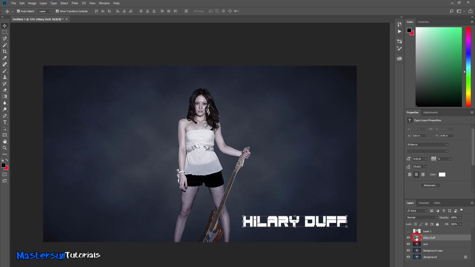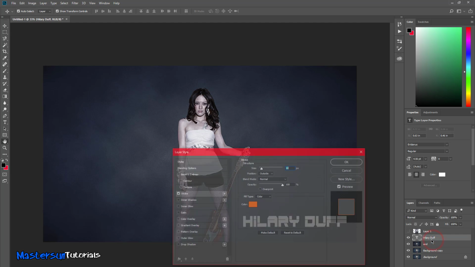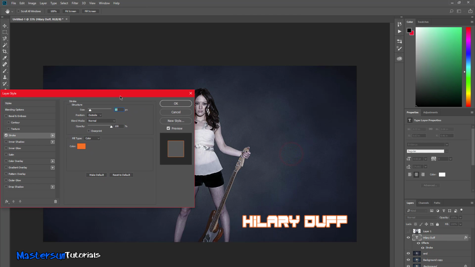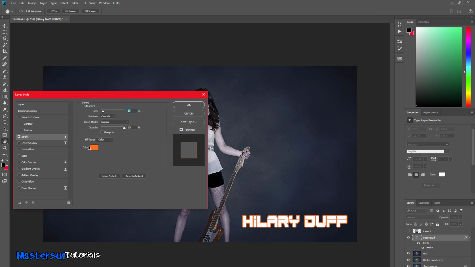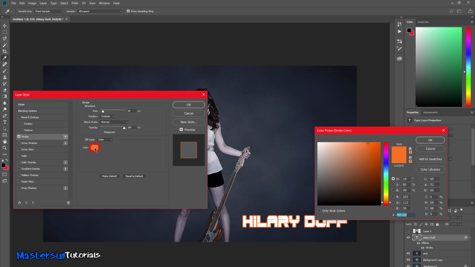Oh, what you can do with your text too is you can go down here, go to the effects on it, and you can add a stroke to it. And it makes it come in nice. See, there's a color. The stroke... oh, the fill is orange. Ooh, that looked kind of cool already, but we want it to be a little bit of blue. We want some blue in it. We want some dark blueness to it.